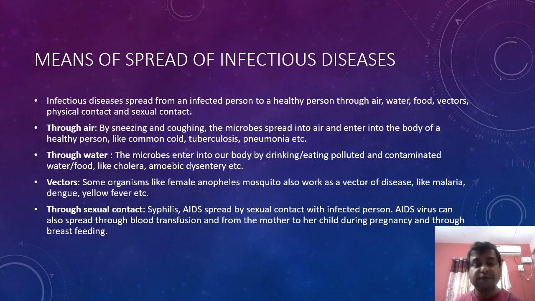But for now, we know that AIDS is spread by sexual contact with an infected person. Also, there are other sexually transmitted diseases like syphilis, then you have gonorrhea. And the spread is not just via sexual contact, it can also be via infected needles, from mother to baby and so forth.